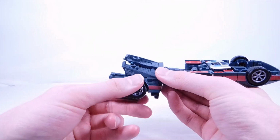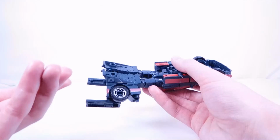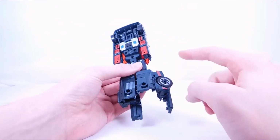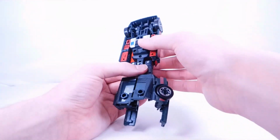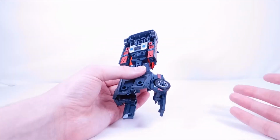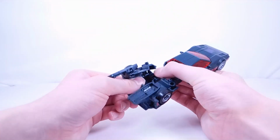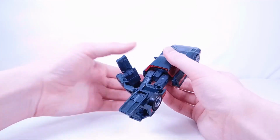It's, I wouldn't say, the biggest deal. I probably will get a second one of these because I'm honestly expecting something to break on this figure because it just doesn't seem like it will last that long. So when you get this figure, you really cannot open up that thing that far, which seems kind of stupid to me because if you have Dragstrip, his whole transformation for his leg, you could open up the panel to fold up the leg pretty much all the way, and you don't even have to. It's just extra clearance. So there is barely any clearance there for this leg, which seems kind of dumb to me, but you're going to want to hinge this, of course, and completely fold it up.